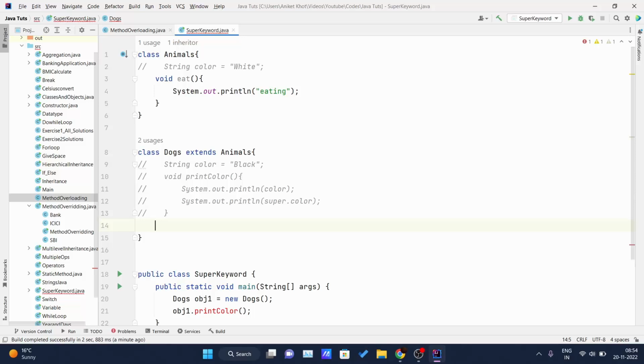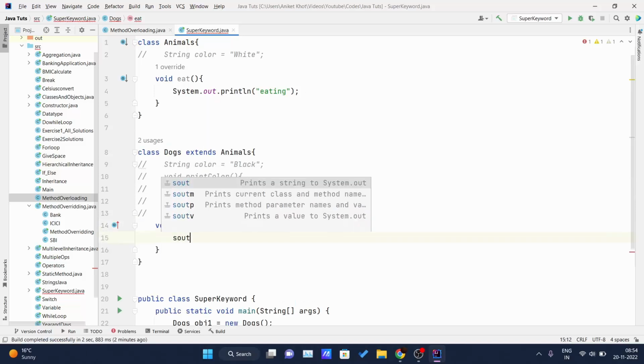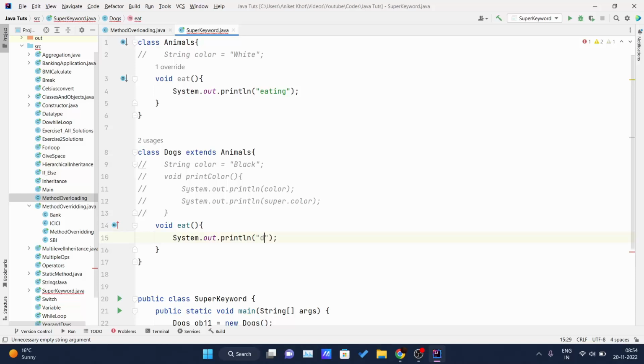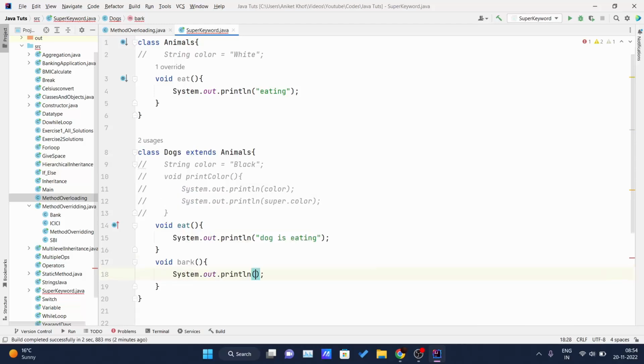Now inside this I will write void eat, and I will print dog is eating, a random string. And I will write bark, and I will simply print barking. And I will declare one more method, work.